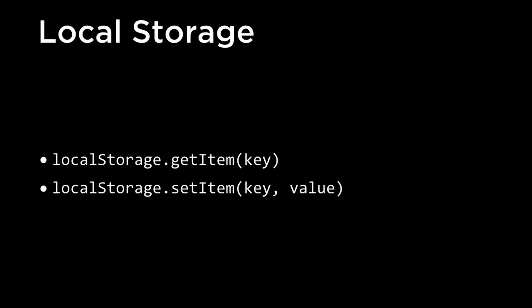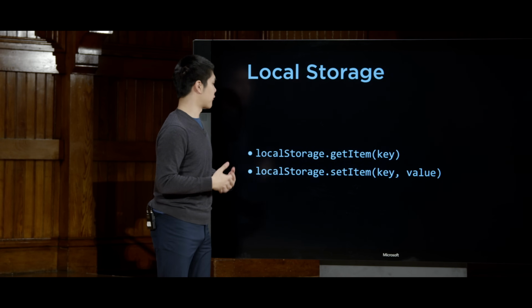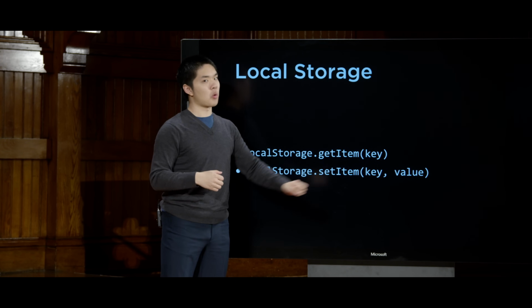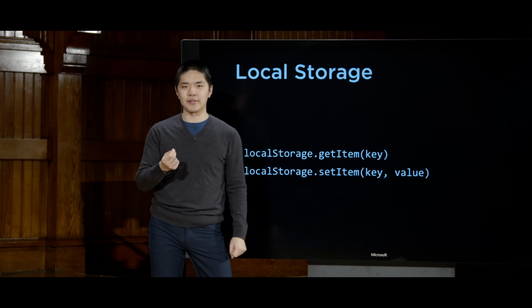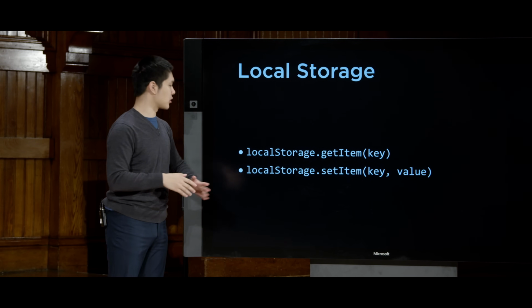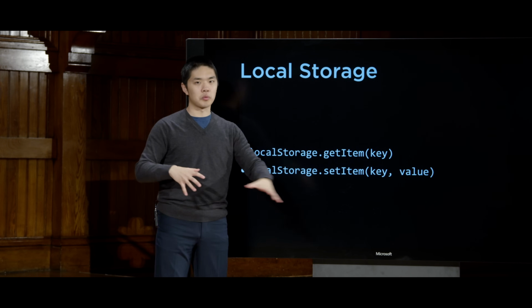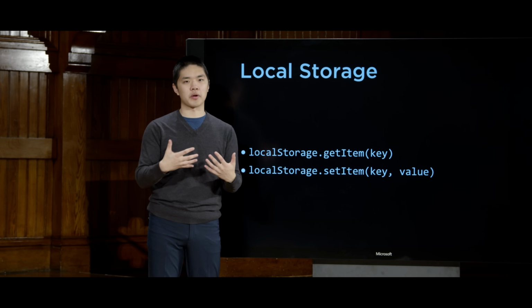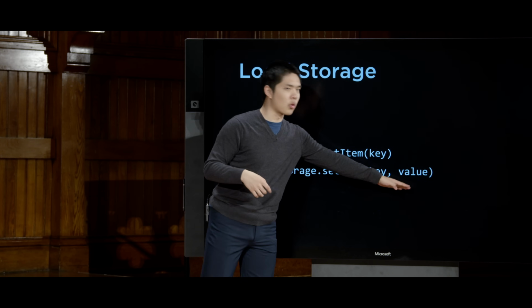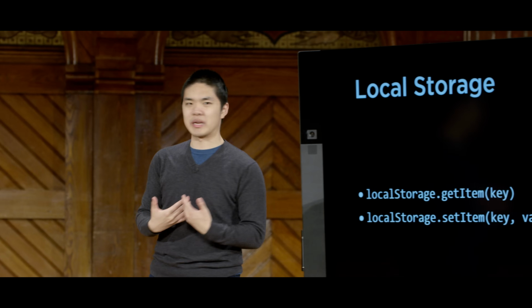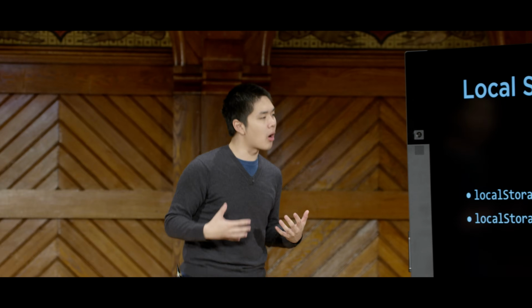Local storage is going to give us access to 2 key functions that we're going to use to manipulate it. The first is localStorage.getItem, where we would like to get something out of local storage based on its key, some name that we have given to that value. And we also have access to localStorage.setItem, which adds a new value to local storage, or replaces an existing value, setting this key equal to a particular value. So we can use local storage to allow our web pages, using JavaScript, to store and retrieve information from the browser.